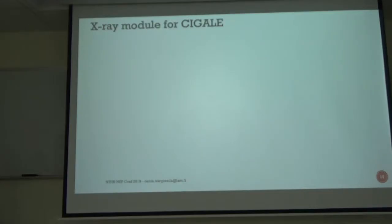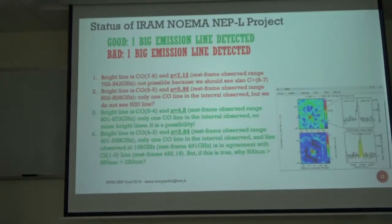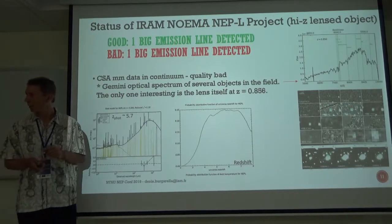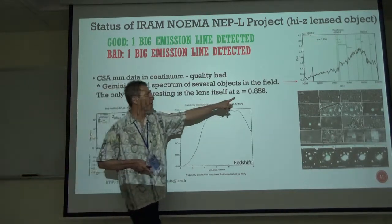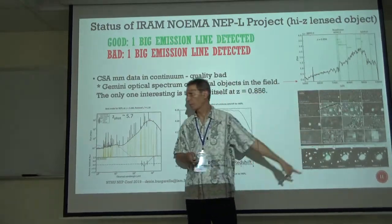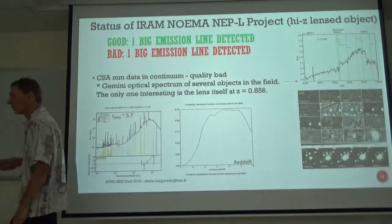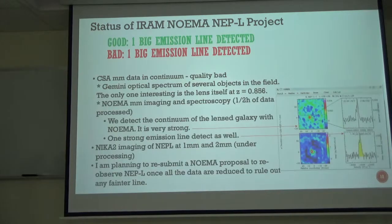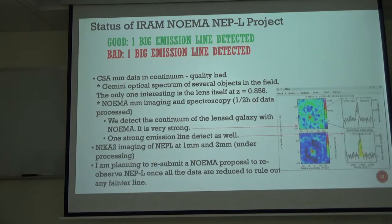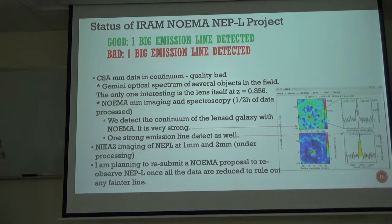Well, you're sure it's not the lens galaxy? We're sure it's a lens galaxy. Because, I mean, the redshift 0.8. Oh, this one, yeah. That's the spectrum we get. So we have identified all the absorption lines. Yeah, but the emission, the radio emission. Oh, it's not possible. That's something like an elliptical. It doesn't produce any dust like this in infrared. Okay, but there is no line corresponding to that redshift, right? Oh, no. Not here, at least.